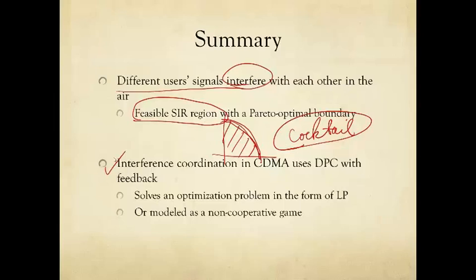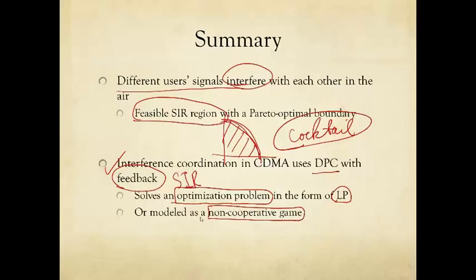We also saw a specific mathematical formula. It's called interference coordination with distributed power control, DPC. And the conceptual highlight is that there is a negative feedback, and the feedback is all captured in the current SIR value. You just compare that with your target fixed gamma and use that ratio to adjust your power level up or down accordingly in the next time slot. And we saw that this can be viewed as a distributed solution to an optimization problem, which turns out to be a linear program. Or we can model that as actions by intelligent agents in a non-cooperative game that models the competition due to interference.